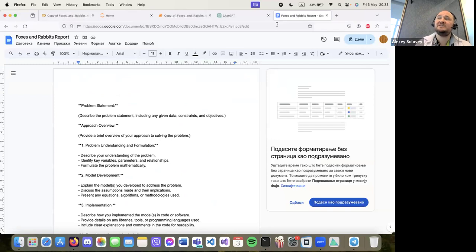What if you place them as far as possible? What if a rabbit can do 2 moves? What if a rabbit can do 3 moves? What if there are 2 foxes and 1 rabbit? And so on and so on and so on.